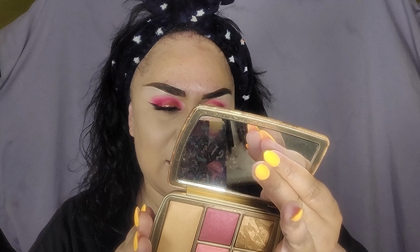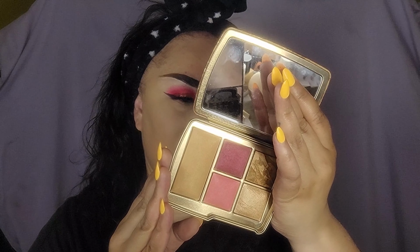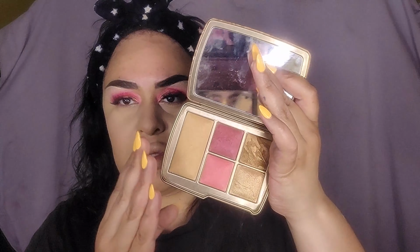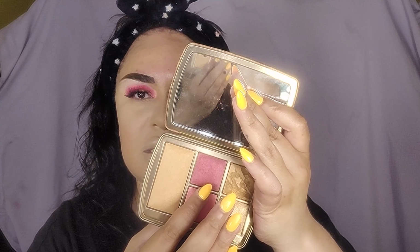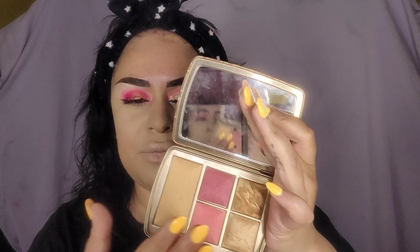So let's go in with some Hourglass powders. I just bought this palette off of Poshmark, and I think I'm going to use it today. This is the Ambient Lighting Edit Universe Unlocked, and it's got a finishing powder, a blush in Rose Heat, a bronzer in Radiant Bronze Light, a blush in Coral Flush, and a strobe powder in Solar Strobe Light. This is the finishing powder. And this is the Rose Heat. This is the blush in Coral Flush. And this is the strobe powder, and this is the bronzer. So these are what we are going to use today.